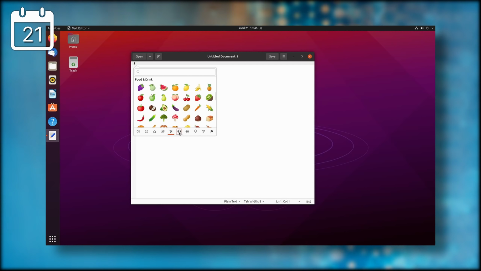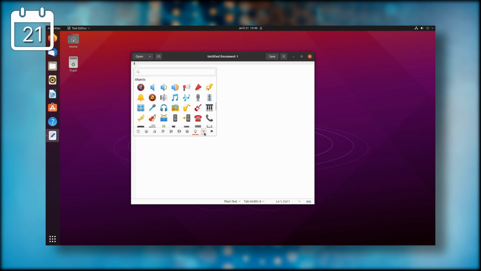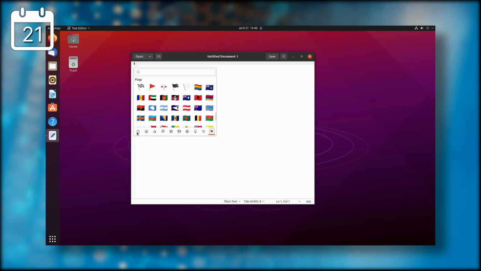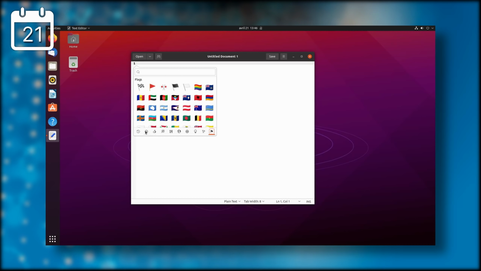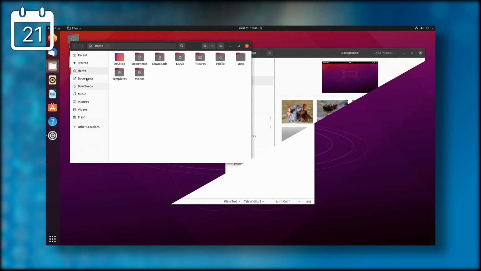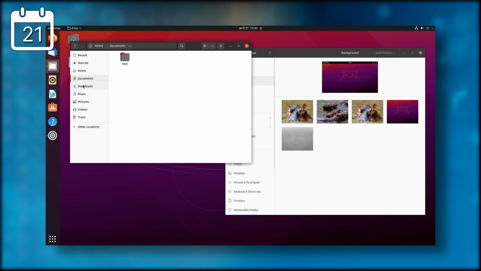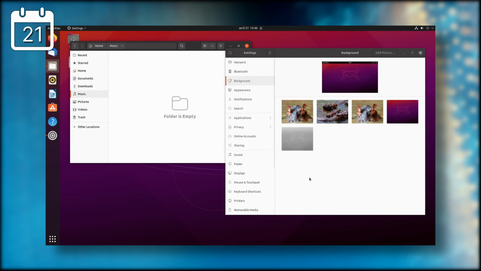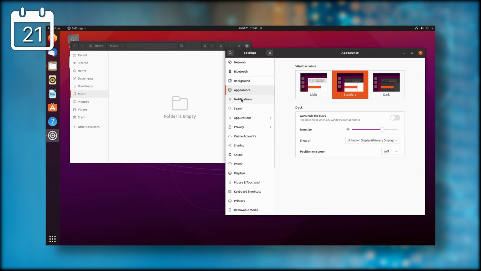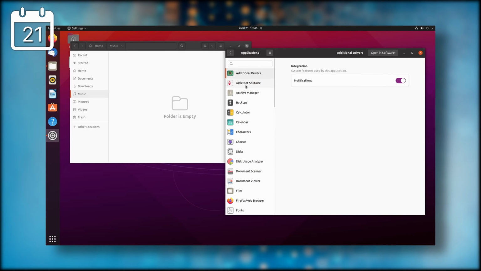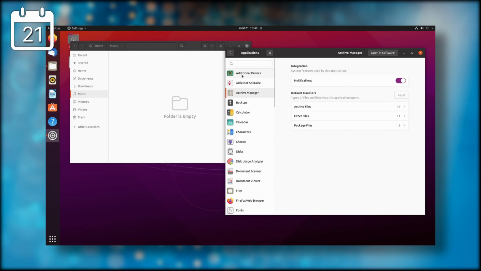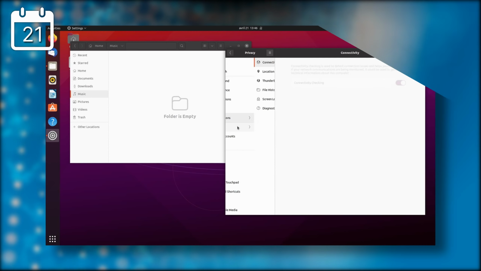It also updates the internals, but we'll probably have to wait for the next one in 6 months to really see some more changes, including the new installer written in Flutter, and, let's hope, a good implementation of a full GNOME 40, or GNOME 41, if that's what the next version will be called. I have a video recapping all the changes, you can check it out in the card up top.